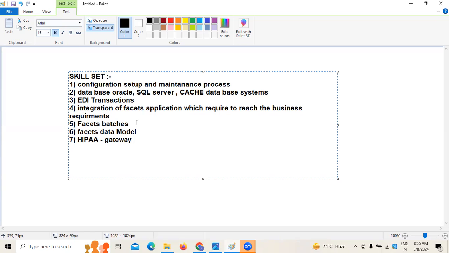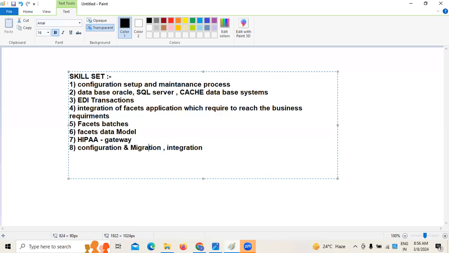Next, we should know the process of configuration and migration, because there are two things, okay? One is configuration, second is migration and integration, right? So at the same time, the integration part. Configuration, integration, almost the same. Migration means when you are migrating from other sources to the new source, right? So this is where generally migration comes into the picture.